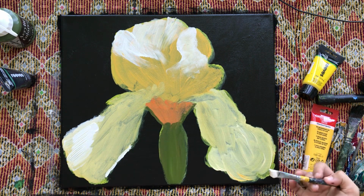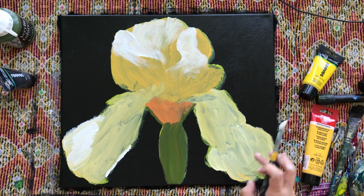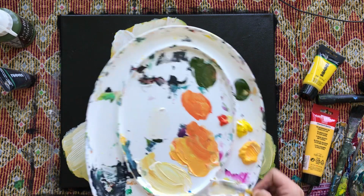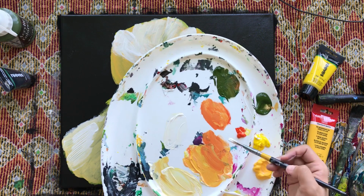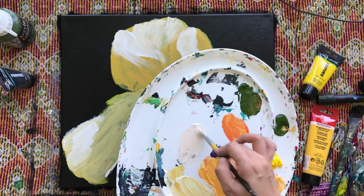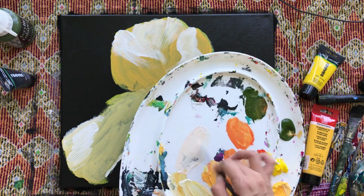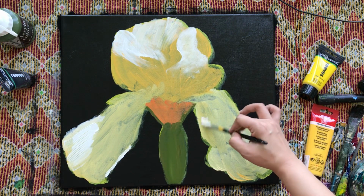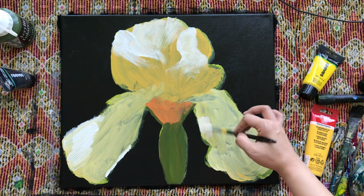All right. And for this area, I'm just gonna use not pure white, but I'm gonna gray it a bit. So I'm gonna use my pure white plus a tiny bit of orange. So it's like white, but there's some sort of orangeness to that. So I'm just gonna use this one to make some highlights right here.